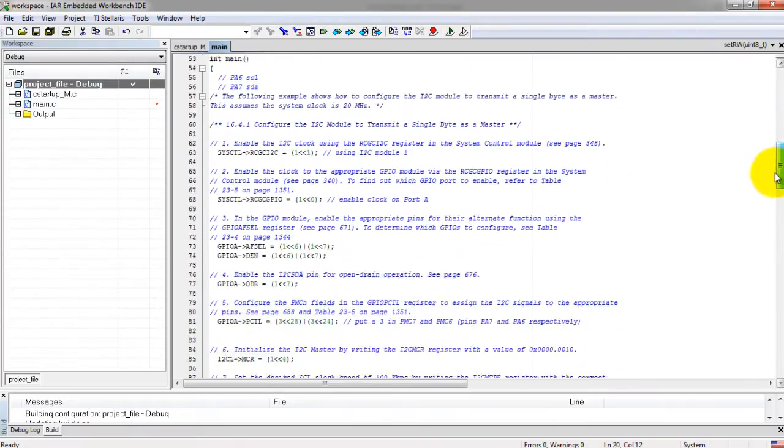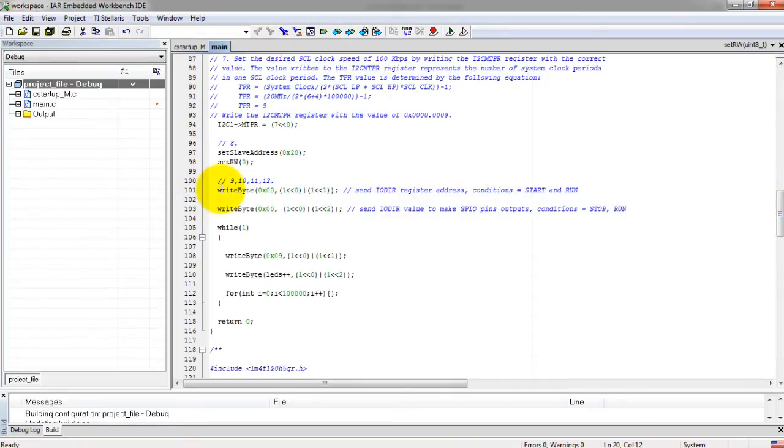So if we scroll down to the first time that I use the write function, this is the data that I want to send, and my conditions are run and start. So that is my first byte. That is my start condition.